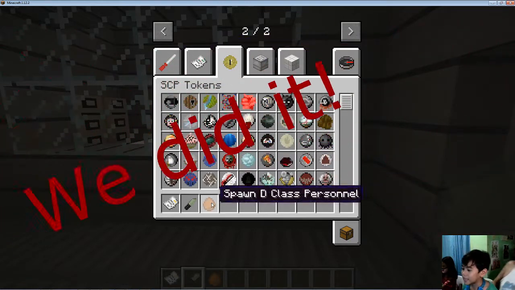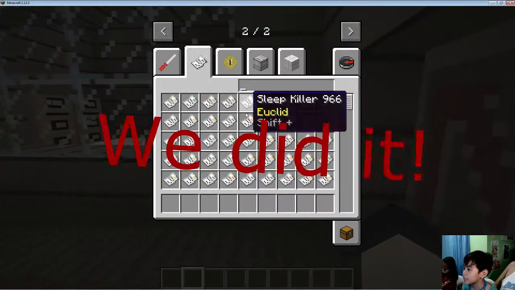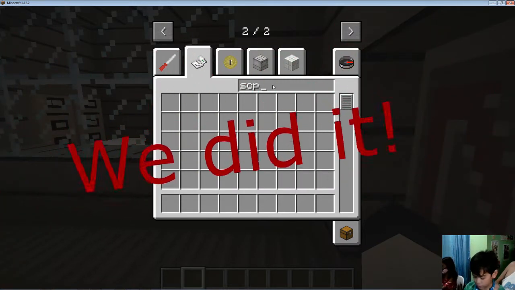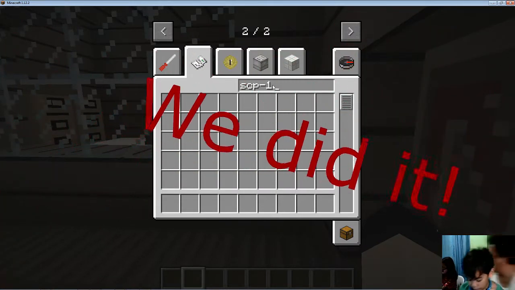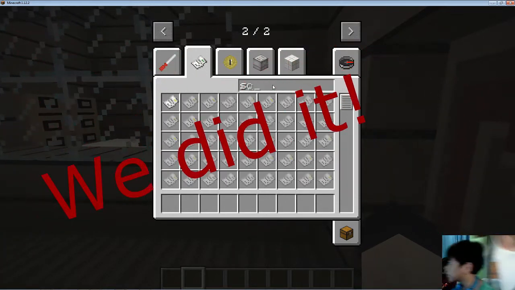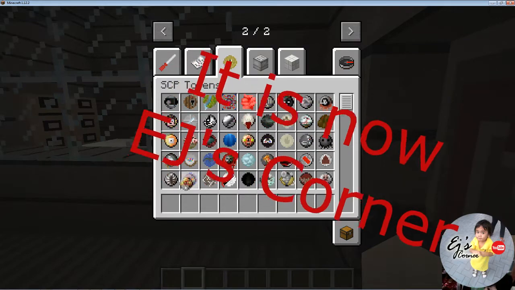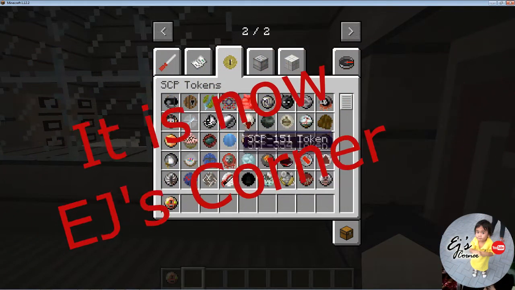Okay, what's next SCP? What's next SCP? SCP 173! Biscuits. So many tokens!